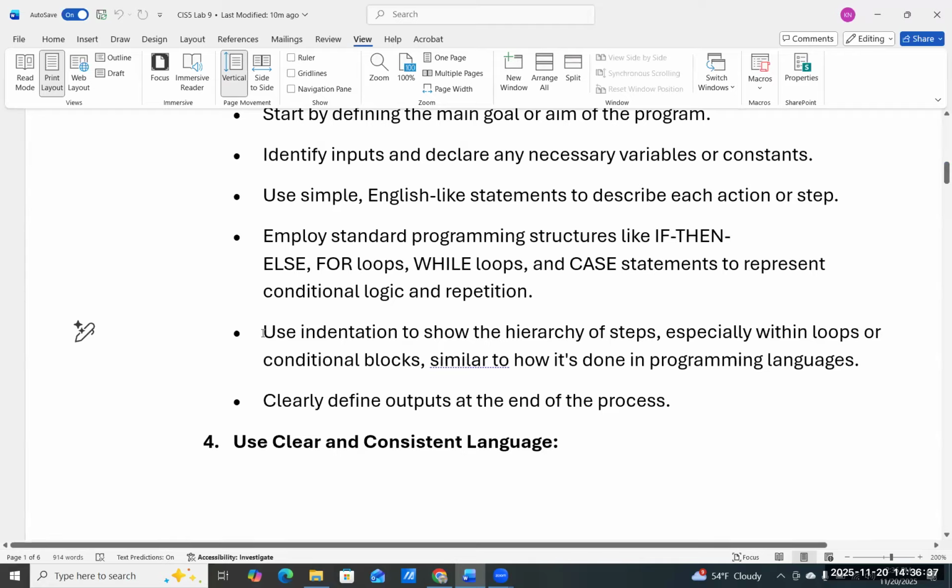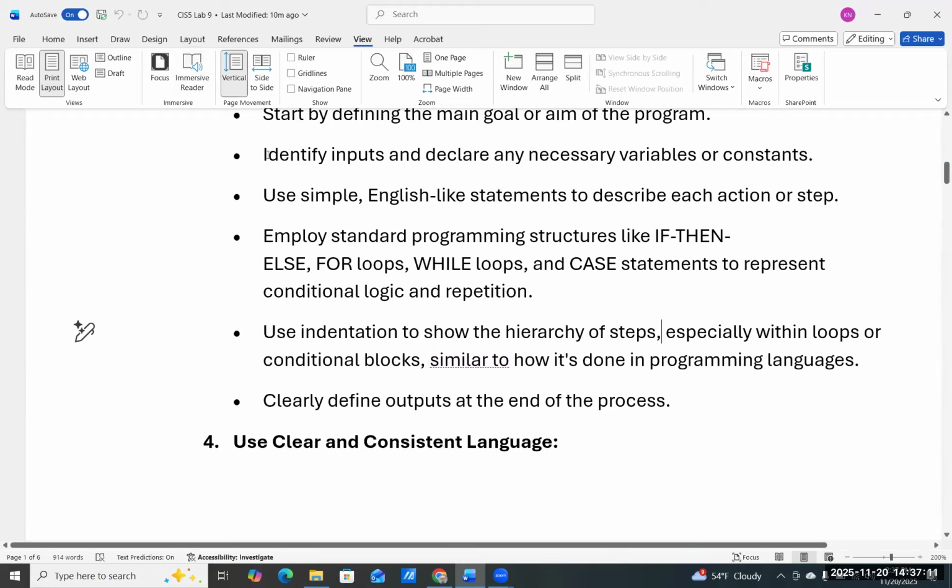Then what we want is we want it to be clear, so you want to use indentation to show the steps. I recommend using a list when you do an outline for your program. You don't have to use bullets, you can. You can also use numerical lists, or you can just go from start to the end without having a numerical list. But it needs to flow from top to bottom, right? Just like how the compiler reads your code.